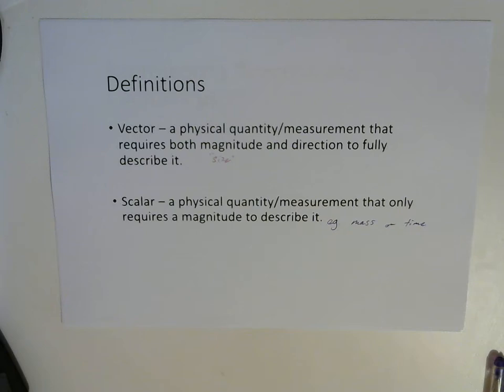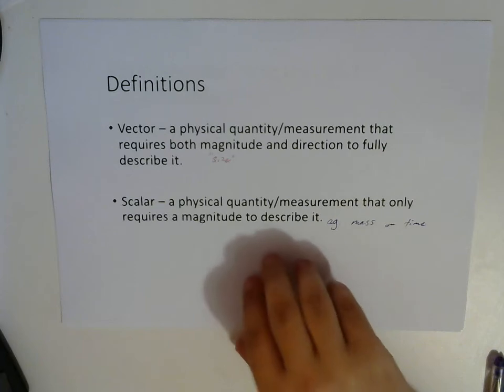But when we look at direction, we see that when we look at distance, we see the direction actually matters a bit. If I tell you travel 5 kilometers, well, there's a lot of places you can go in 5 kilometers. If I say travel 5 kilometers due east, there's only one place you can go. Now, I'd like you to look at Table 1 on page 274 of your textbook to see a comparison of vectors and scalars. Some of those should be somewhat familiar from our classes over the previous years. A couple won't be, and we'll see them as we go through the course over the next 2 years.